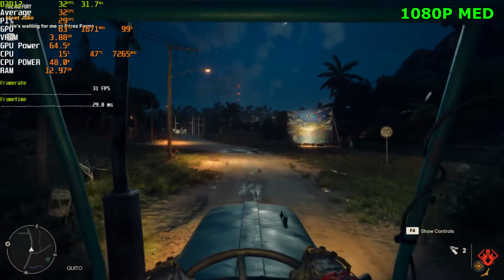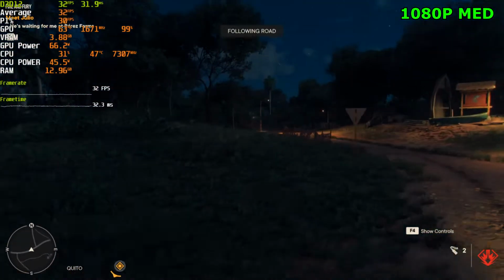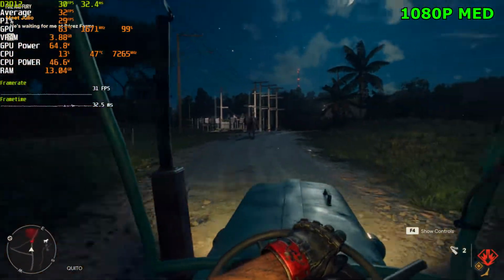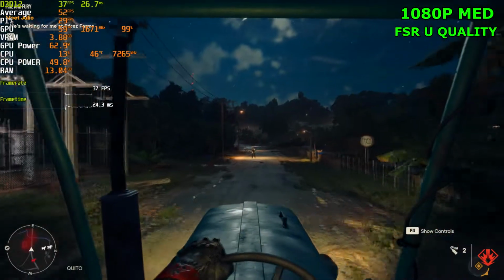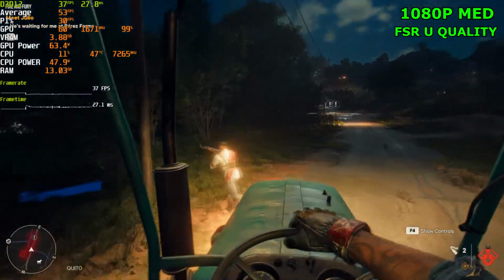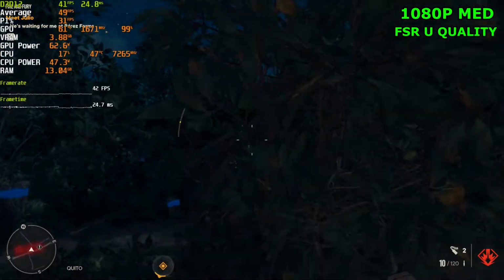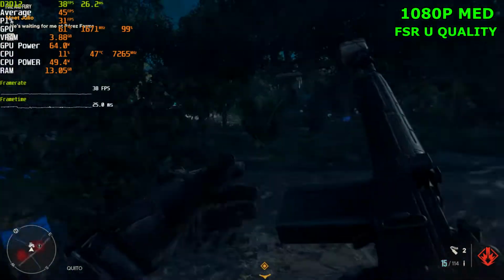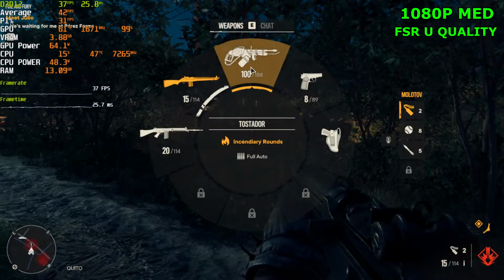Driving around normally, holding 30 frames. It's a pretty bad experience, to be honest. The aiming feels like there's input delay. Hopefully we're going to be getting 35 frames. Yeah, 37 frames. This feels much better. What are you doing? That's it. Now I'm pissed. Put that weapon away. Game feels much more responsive, even though we only gained 8 FPS. It still feels like a big jump.